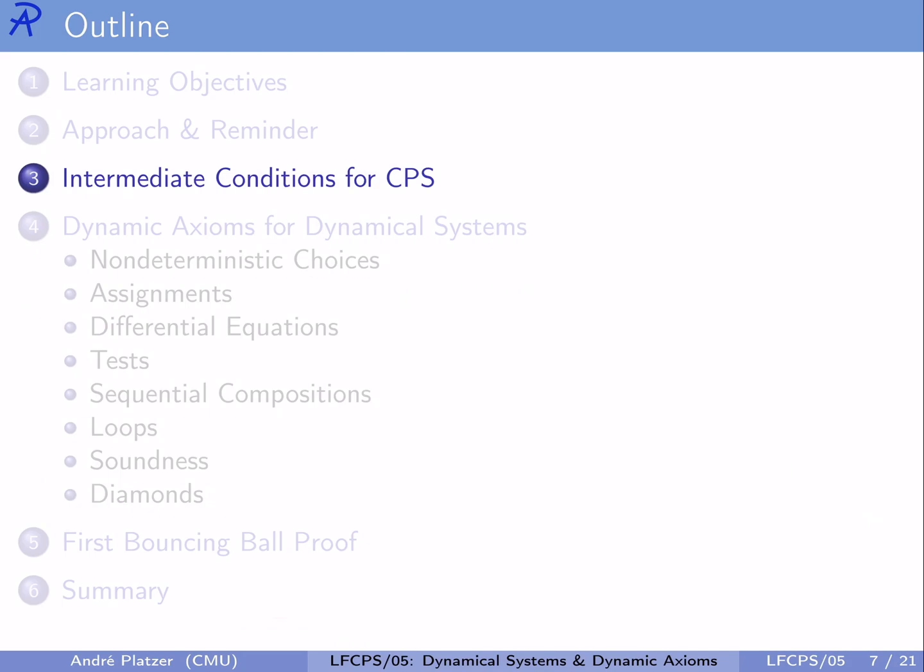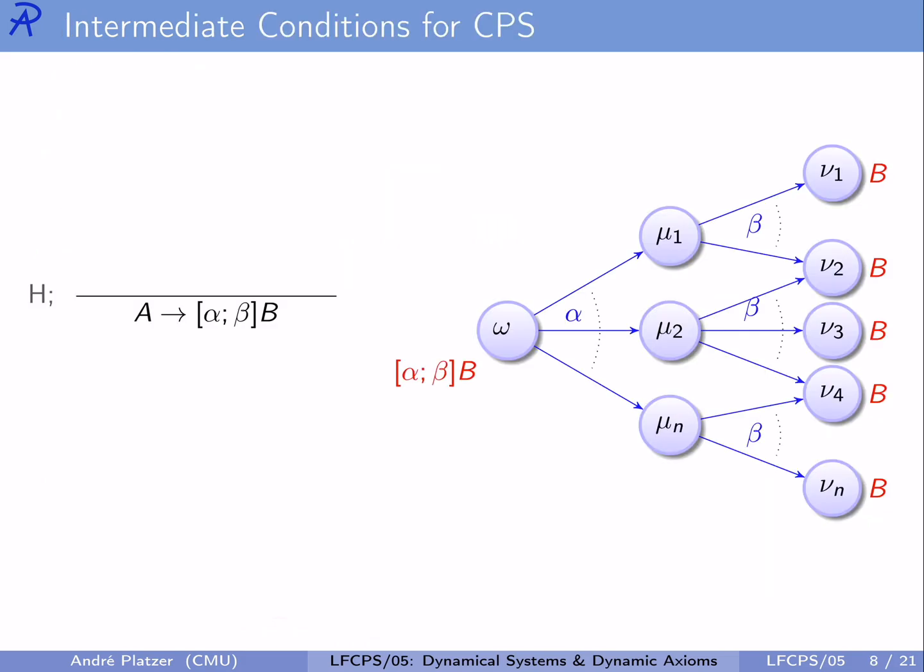In order to understand this, let's understand intermediate conditions for cyber-physical systems. So in general, the shape of the question we have at the moment is that starting in some initial state where A is true, we always want to go to final states where B holds true when we first run alpha and then run beta, which, for example, if we ask in this state, is the formula all runs of alpha, semicolon, beta are safe true here?